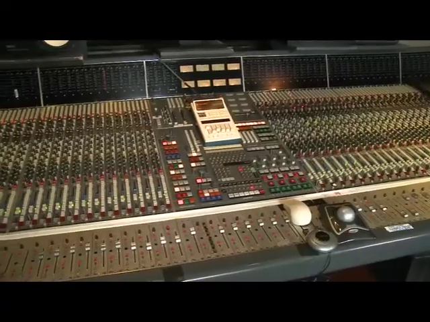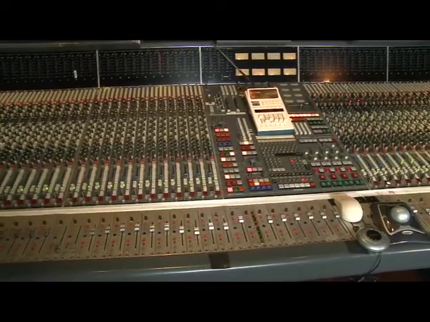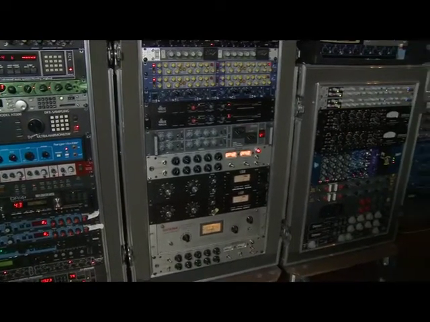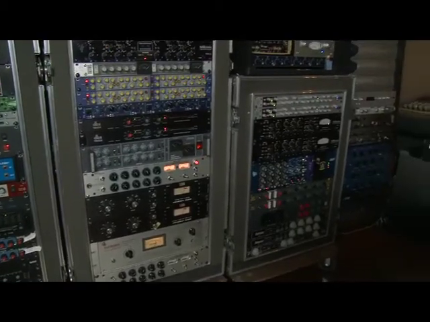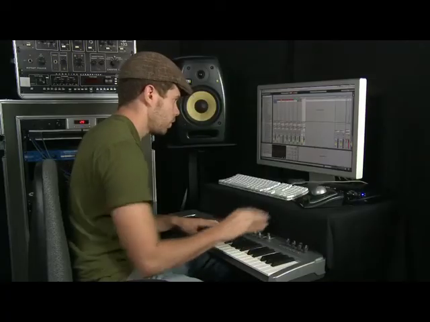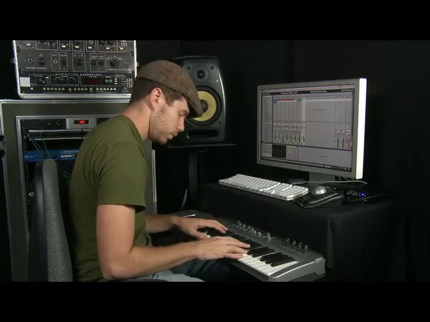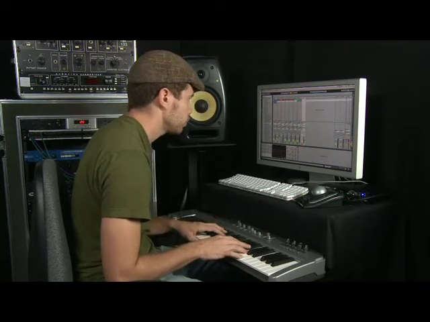This is where we do a lot of our mixing and final production. We do a lot of the mixing here because we have the gear to do so. We've got a Neve and some racks filled with outboard gear. But I do a lot of my production out of the Studio B room. While there's mixing going on in the A room, I can be in the B room just working out and cranking out beats all day.